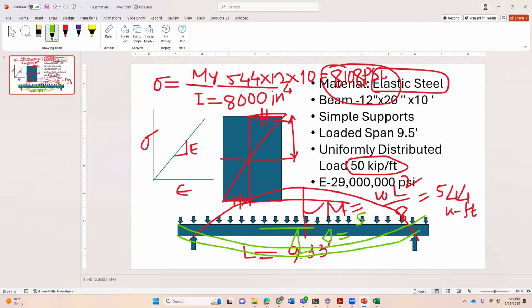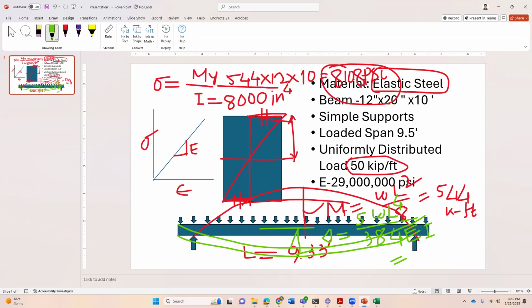The formula is 5 WL to the power 4 over 384 EI, right? So if we calculate the deflection at mid-span, so 5 is 5, W is 50 kip per linear feet, L is 9 feet 4 inch.